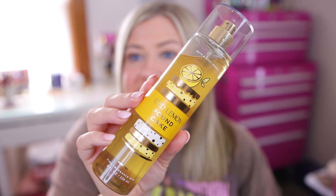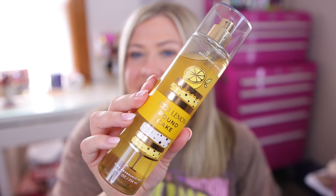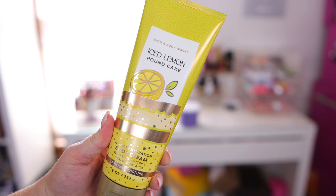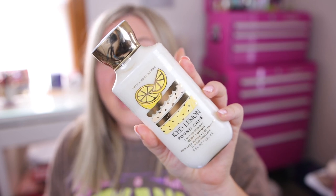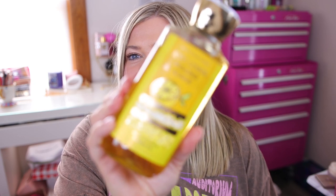True authentic lemon pound cake. I did end up getting the full set — the fragrance mist, the body cream, and the lotion. I almost think the lotions have a little bit more scent throw; the body creams have more of a shea butter scent, but the lotions seem more authentic smelling. I also got the shower gel and tried it in the shower — just as delicious as the other body care. So that is the set of Iced Lemon Pound Cake — for me, it is a winner, I just wish it had more longevity.